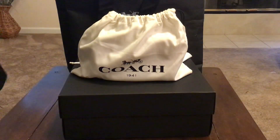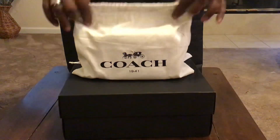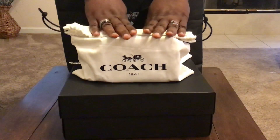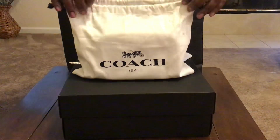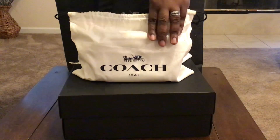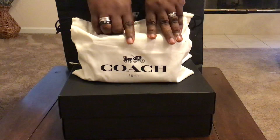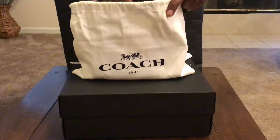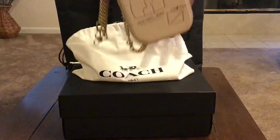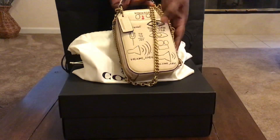Let me open the most exciting piece — at least for me. I keep going back and forth because I don't know if this is recording correctly. This is ridiculous — I haven't opened this since September. I purchased it; I saw it in the store. My last Coach store tour is where I picked this up, and this may have been the last one. Here she is! Oh my gosh, I can't wait to wear her. It's the cutest.